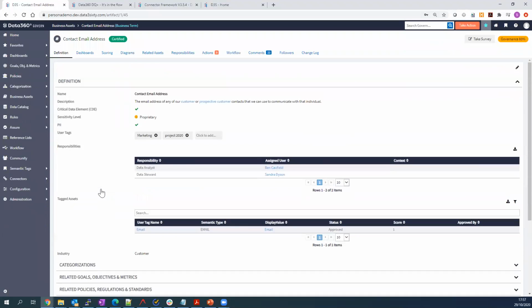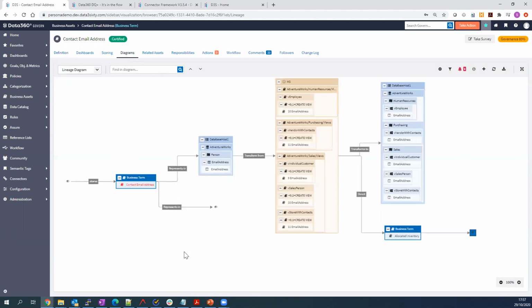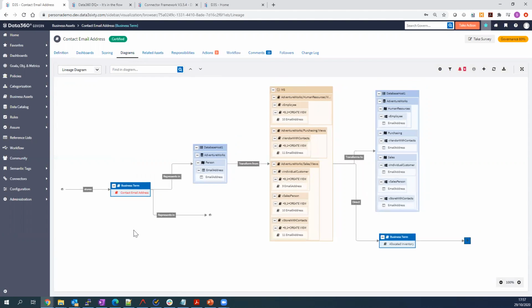Okay. And also we talk about scoring here. So I can see my governance score highlighted. What is the governance score for this particular asset that I'm working with? I can see that here at the top, that is an 83% governance score. Moving across to the diagrams that are available, the first one we'll take a look at is our lineage diagram, which allows us to get a view of how the assets flow through our organization, through the technical stack.